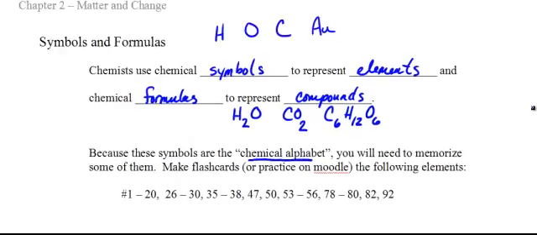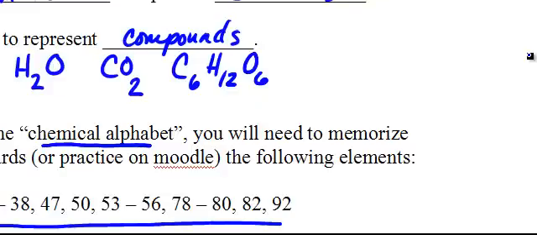And so here down below are the different elements that you're going to have to memorize, all from the periodic table. Elements 1 through 20 you're going to have to memorize, 26 through 30, etc. These are the individual elements that you're going to have to memorize, all from the periodic table. Now you can either make flashcards where on the front of the flashcard you have the symbol, say H, and then on the back side of that flashcard you have the element name, hydrogen. And you can make one flashcard for all of these elements. I think there's approximately 40 of them in there.